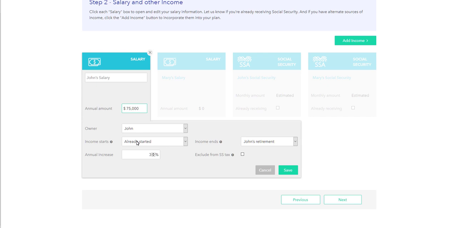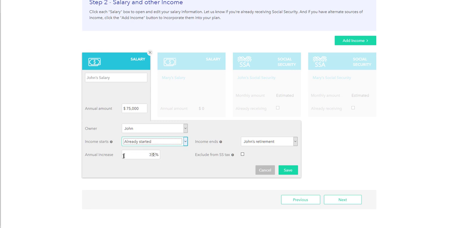So the income starts. Now you might be starting a new job. You might have an income after retirement. And if you have an income now, go ahead and just put in already started. And then if you plan on, say, semi-retiring and starting a different job, you're going to create a separate salary. So you'll show one entered, one you're currently receiving, and then when you retire, we'll stop this salary and then start another salary. But for now, let's just have income starts as the first area.